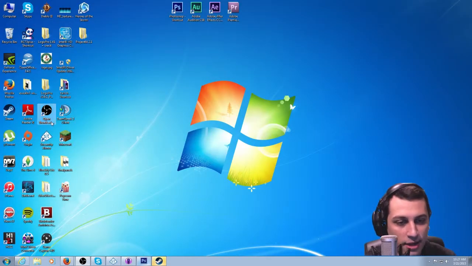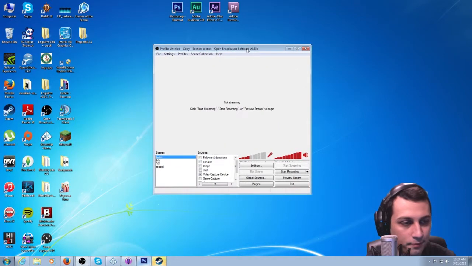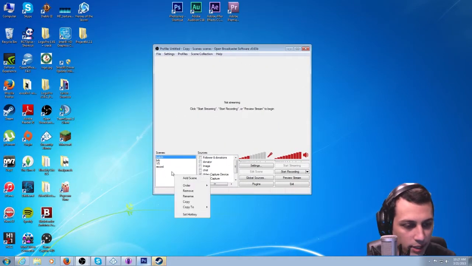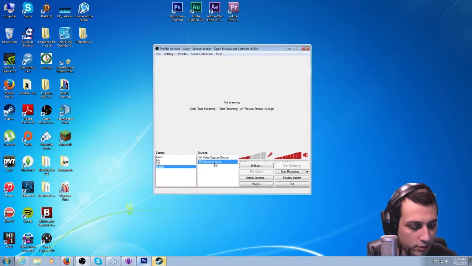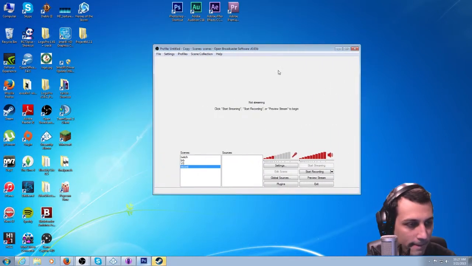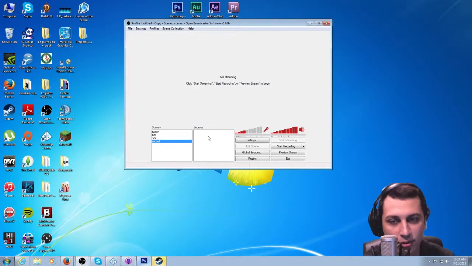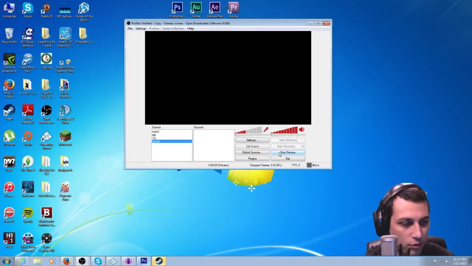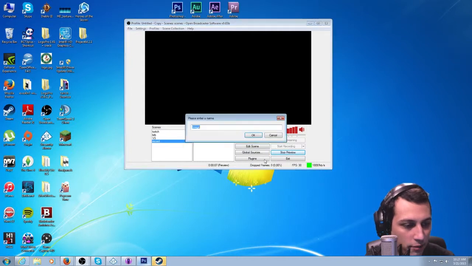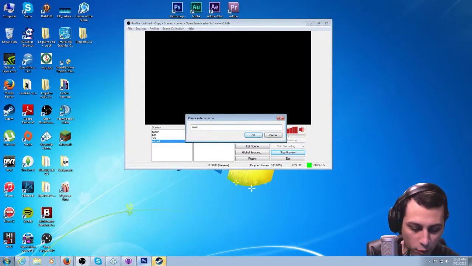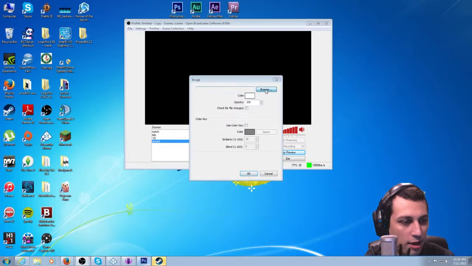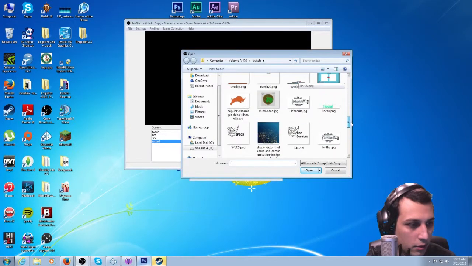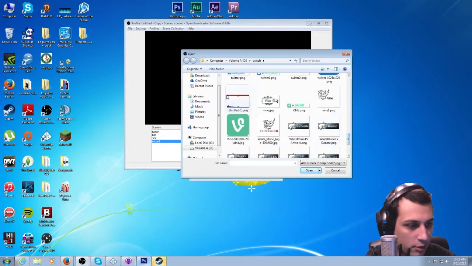So then, we're going to close this. If we have that image saved, we're going to go back to OBS right here. You have this, and you want to bring it into your image now, right? Preview stream, doesn't really matter. We have nothing, it's black. We're going to add an image. Call it whatever you want. I'll call it an overlay. We're going to browse for that image. Where is it now? It's this one right here.